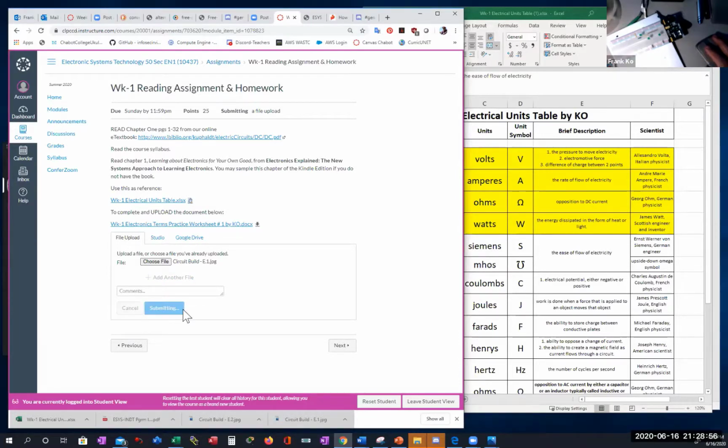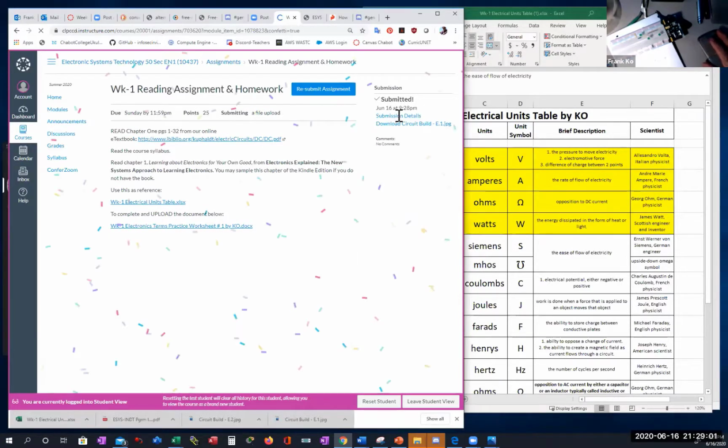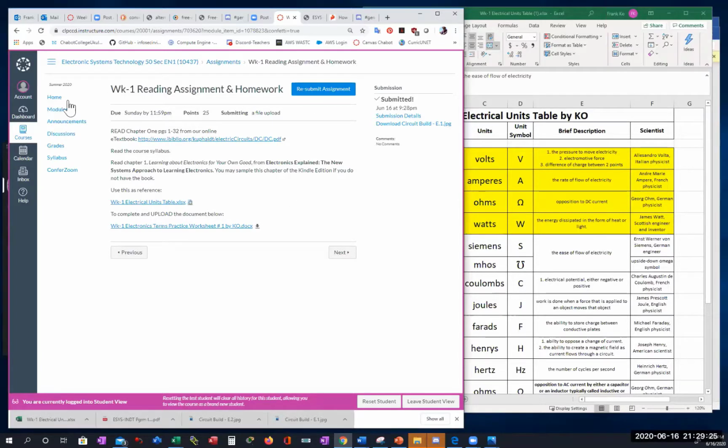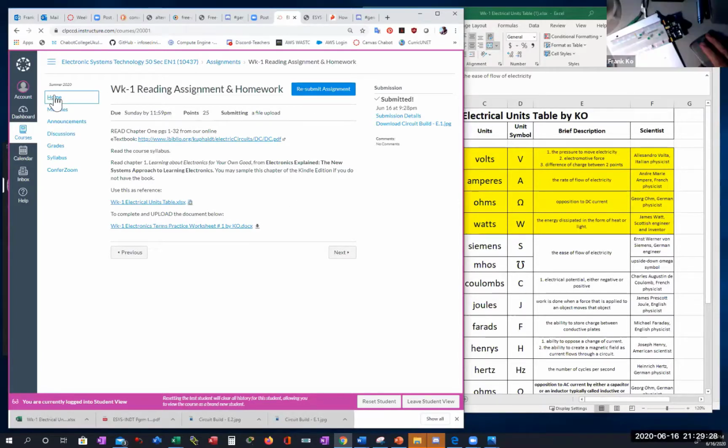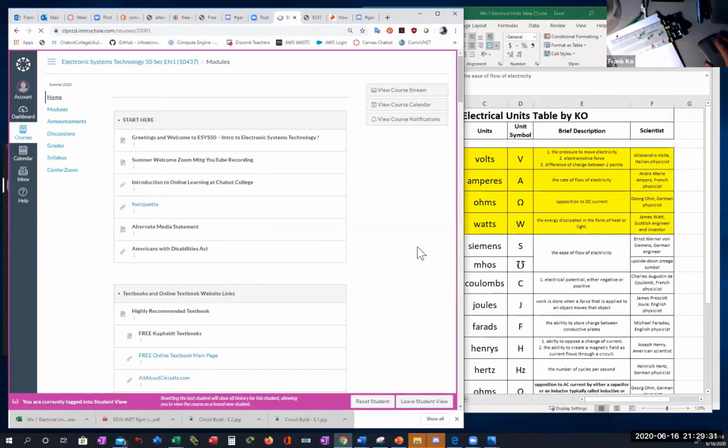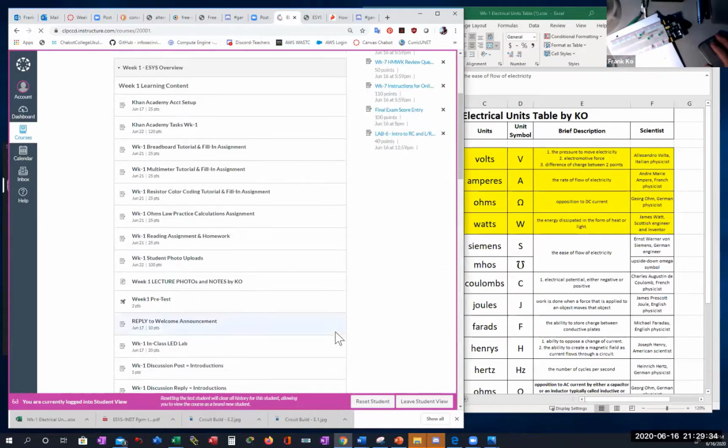And once you submit assignment, it'll tell you submitting, submitting, submitting. And then it'll say right over here, wow, you get confetti with panda bears. How cool is that? It says submitted in the right-hand corner. It tells you the date and time you submitted. And if for some reason you uploaded the wrong thing, you can resubmit the assignment. So this is how you will use Canvas. Canvas is used to find your work, do your work, and then upload your work. Does that answer part of your question regarding due dates and what to do with these assignments? Yeah, thank you. Sure, happy to do so.